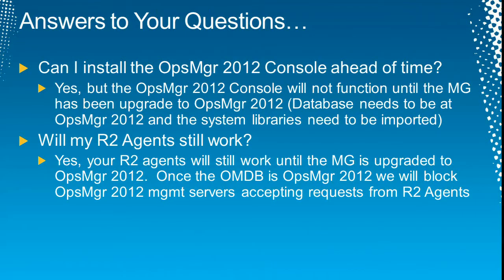What we do in prereq, though, is tell you that we still find agents that haven't been upgraded yet and warn you of this ahead of time before you run the final upgrade. Now, your OM12 agent works back-compat with R2. So if you have an R2 management group, you can still multi-home and point to it. I think we support up to 4 management groups per agent, so you can still multi-home it back at least 3 times if you need to.